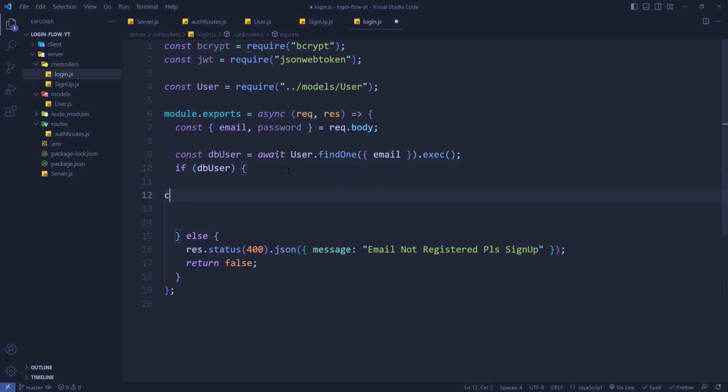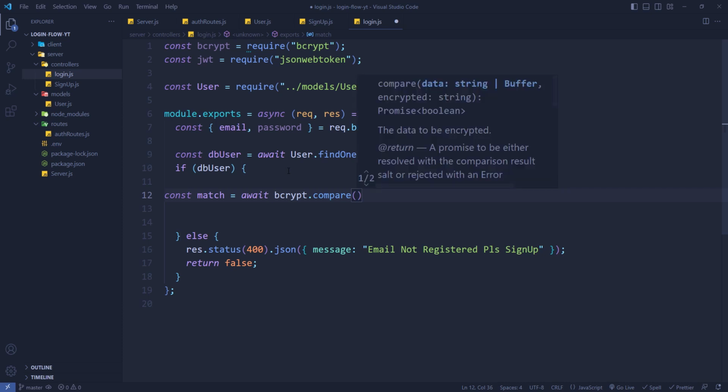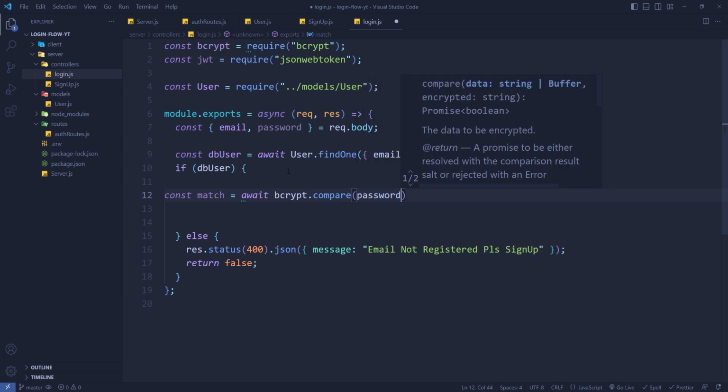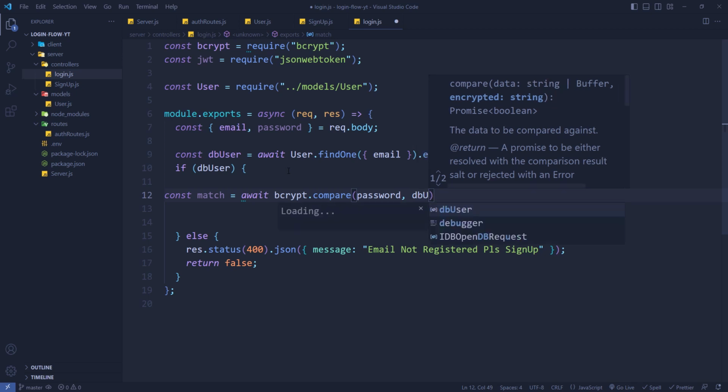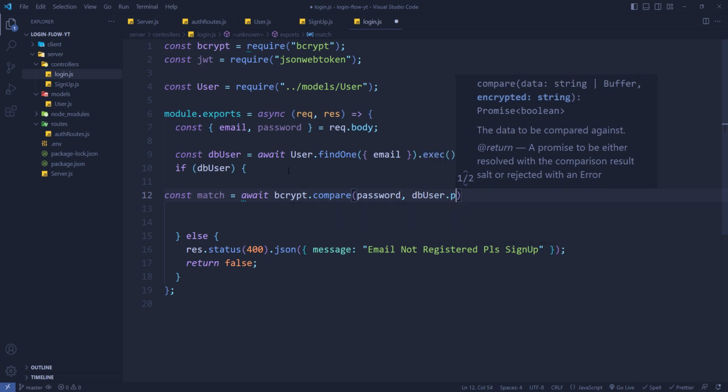So we'll take const match equals await bcrypt.compare, password, dbUser.password.